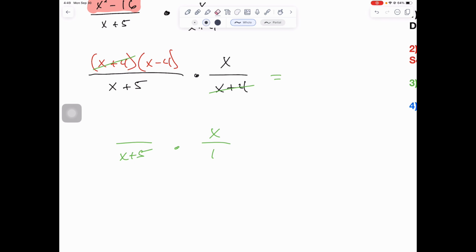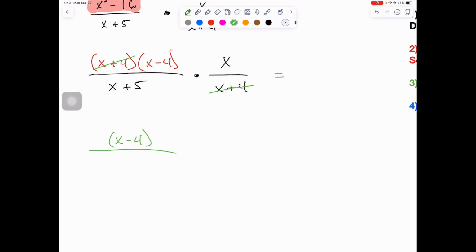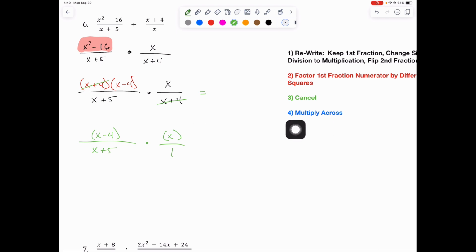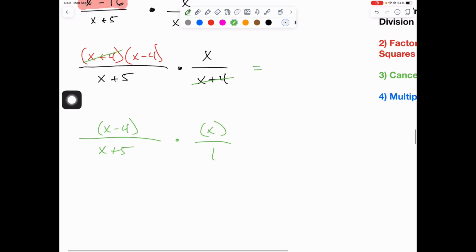All right, before I go over this rewriting, let me back this up a hair. Let's set this equal to. We're just going to write what's left. Our x minus 4. Mr. Richards, how'd you not see that? I don't know. I must have been wearing sunglasses in the basement studio. Over x plus 5 times our x over 1 because it's the denominator that canceled out, so it's just simply going to be our x over 1. We've canceled. From here, now we can simply multiply across.